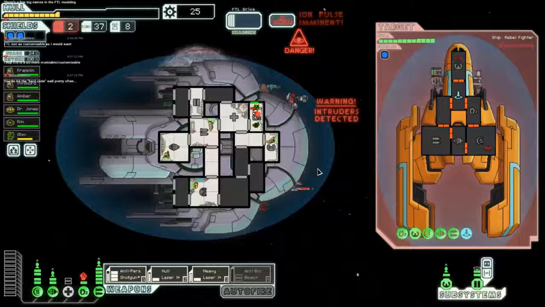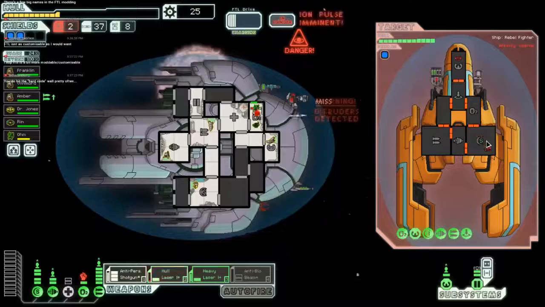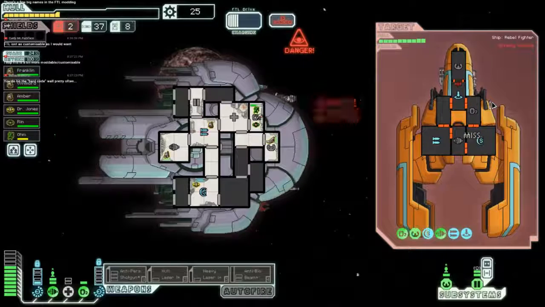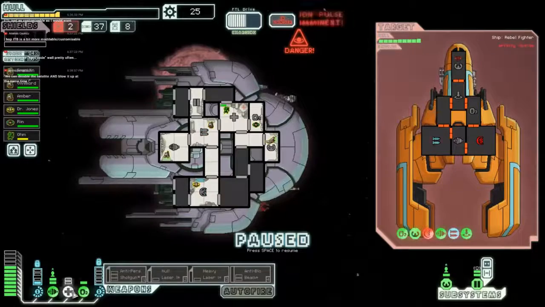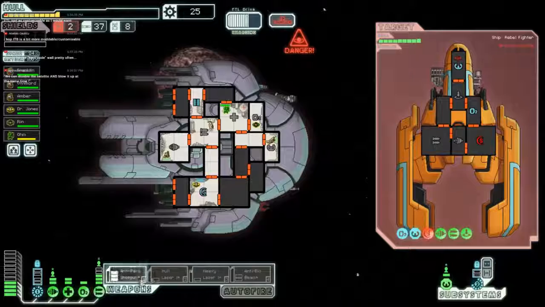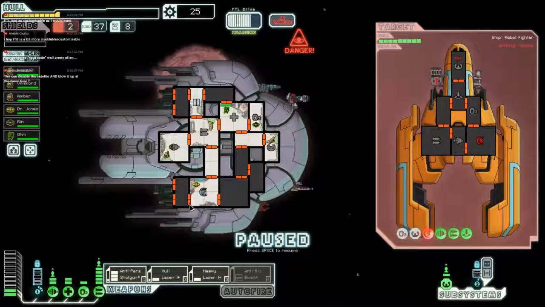So let's see. Oh, the missile missed. Which is surprising, considering the fact it's a missile. Cool! Oh! Then my weapons went down, but seriously, look at that! That was the stuff of legend. Except for the part where now I have to wait. Now their weapons are going to go back online. Mine are currently down. Their missiles are on.